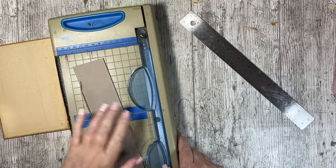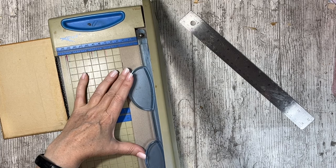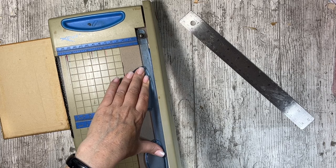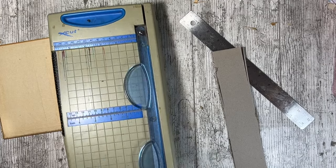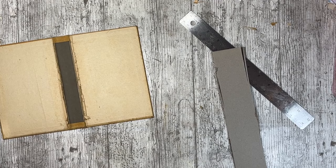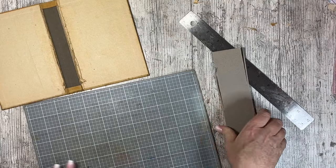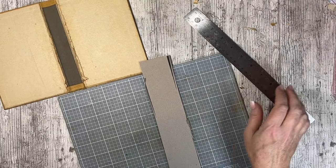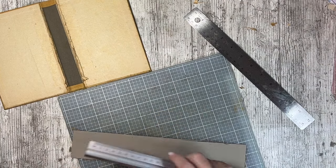So I'm not sure actually, because this one's so thick, whether or not my guillotine is going to do this. So I'm gonna have to cut it with my knife. So, where's my board? There we go. So I bring in my board and bring in my ruler with the ridge so I don't cut myself.